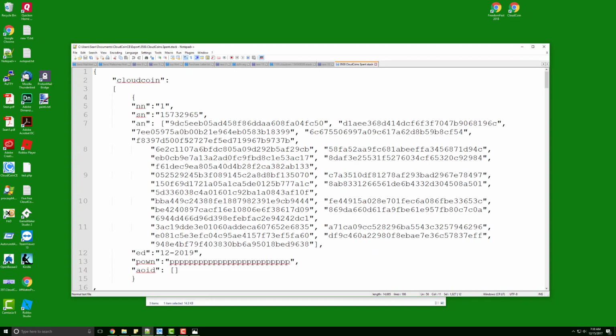The CloudCoin, this is a good opportunity to show you what a CloudCoin is and the internal parts of a CloudCoin. First we have what's called the network number, and right now we only have one network number, but the idea is that as the value of CloudCoins go up, we're going to need to split them. For example, if the value of CloudCoin went up to 10,000, that would be too much to exchange with.